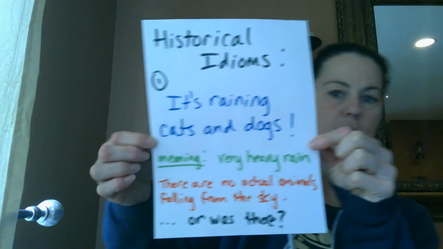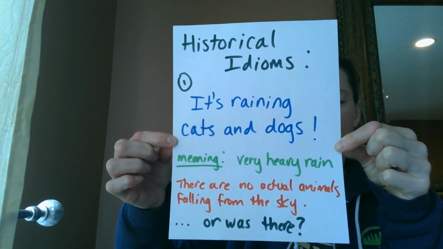So here's a historical idiom. It's raining cats and dogs. So it is understood that when someone says, oh, it's raining cats and dogs, what they mean is it's raining very heavily out there. There's a lot of water falling from the sky. And this is probably why many of you thought that this idiomatic expression was in fact a hyperbole. But it's not. It's an idiomatic expression that has its roots in the medieval times, and we'll talk about that in a moment. So let's backtrack to the hyperbole.